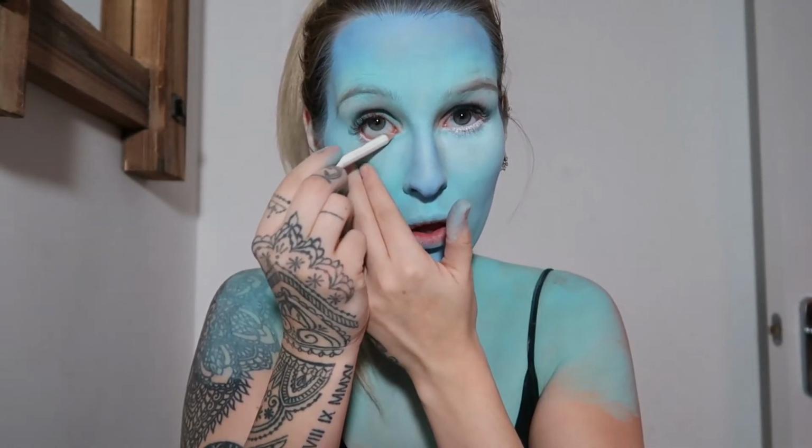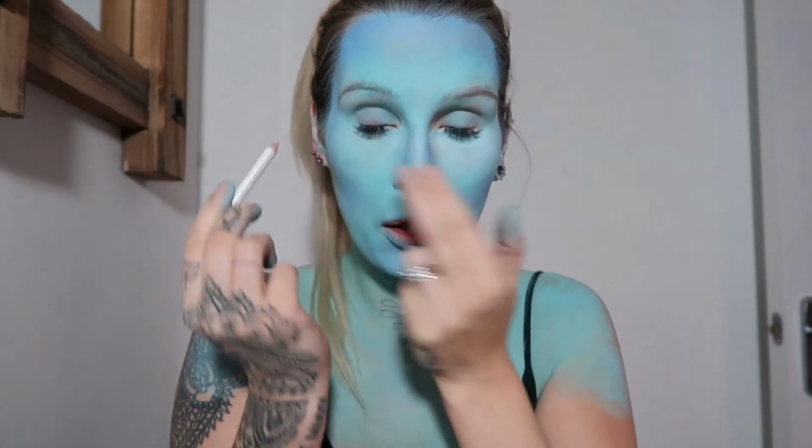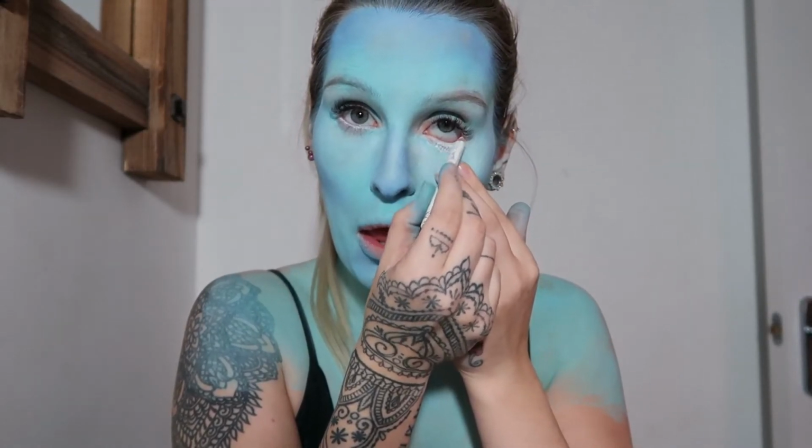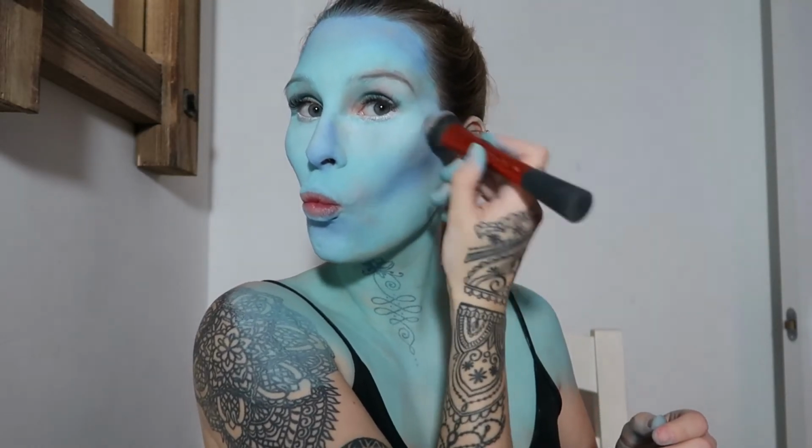I then went in with a white setting powder. Again, I think this is kind of like a face paint powder. It is white. I use it for Halloweens. Yes, I have used it on numerous Halloweens, but that isn't what I meant to say. And I just used that to mattify it all, set it all, because face paint can be quite sticky.